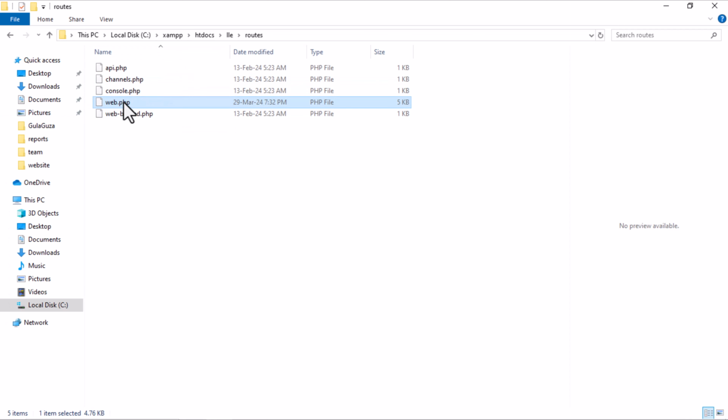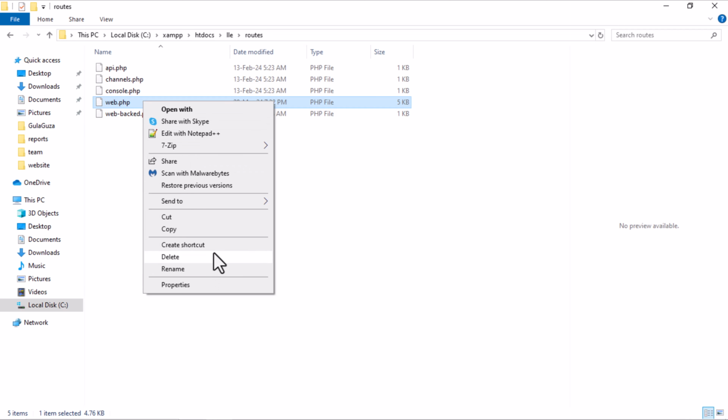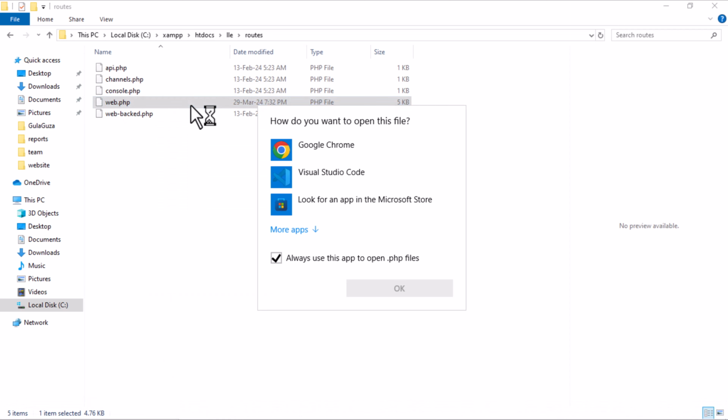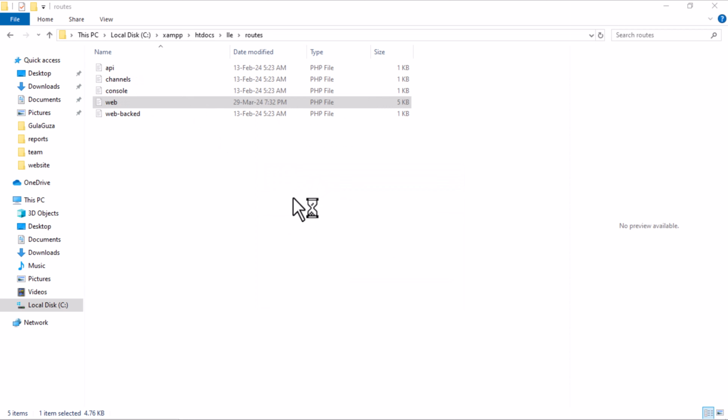Actually, the one which I'm using is called web.php. I want to open this using my favorite open with. Let me open this one with Visual Studio Code, like that.